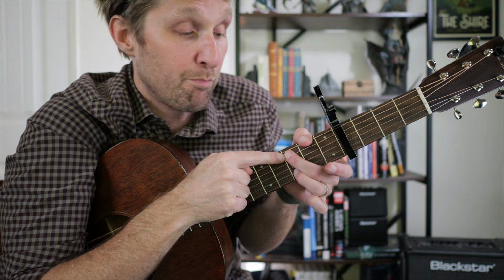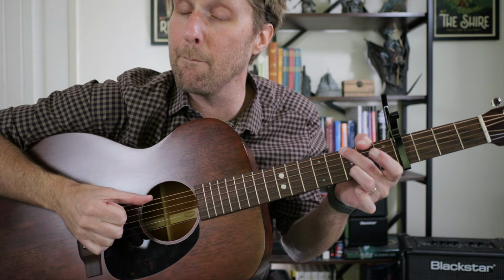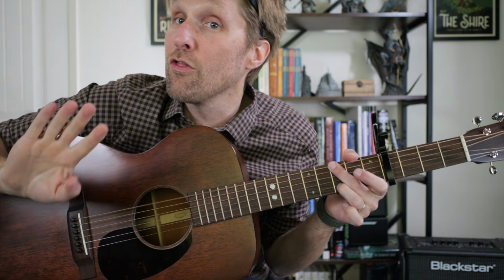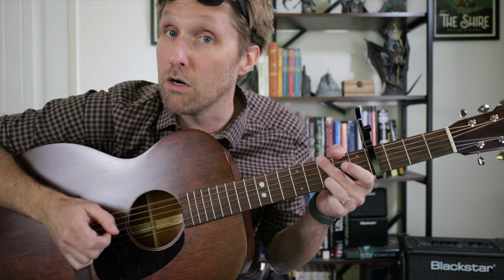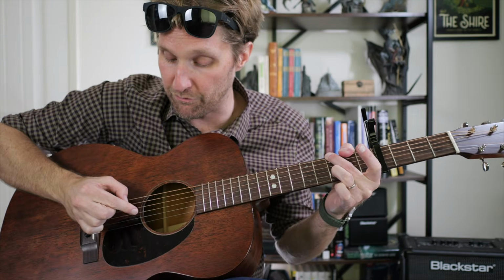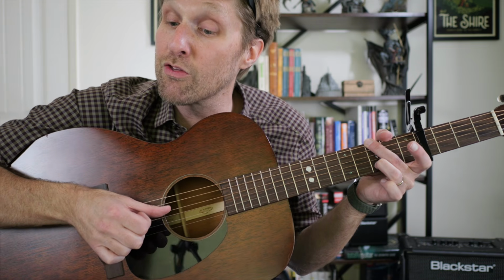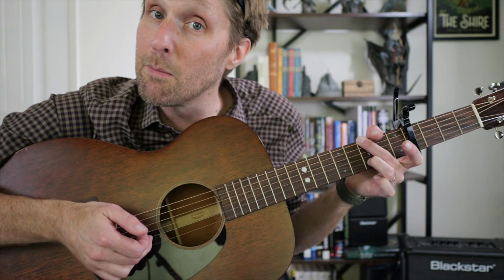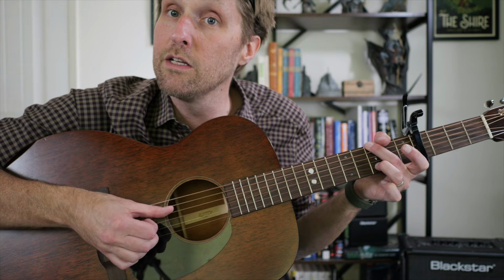So you just put your middle finger back up on the third fret of the top string, pluck the top string with your thumb, play the third string from the top with your thumb, then go back to the top string with your thumb. Those three notes are going to be relatively slow. We just go bing, bang, bong. But then very quickly, your pointer finger is going to play the third string from the bottom, thumb is going to play the third string from the top, and then middle finger plays the second string from the bottom. So that little part there was bunky, bunky, ding dong.